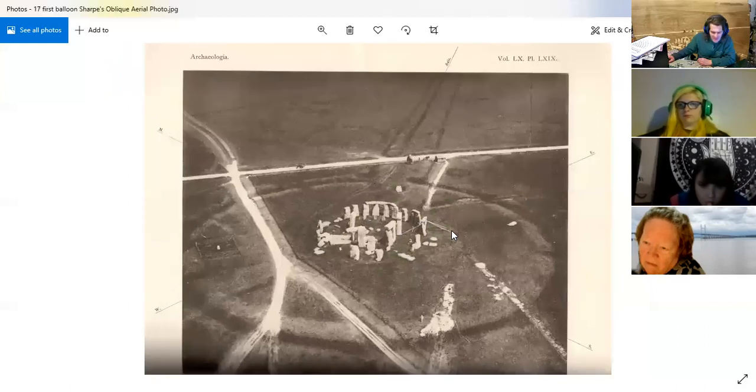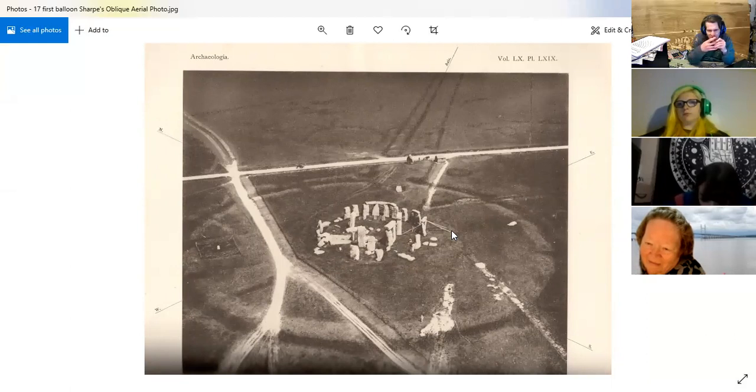Look at this. It's great, isn't it? Absolutely wow. 1906, an oblique aerial photograph of Stonehenge, 1906. There's not many cars on the road. And you think about the changes that have occurred to Stonehenge since 1906. Some of those standing stones were moved in the 1950s. Some of those standing stones were re-erected. So 50 years later, Stonehenge itself is different from this photograph. And all those subtle changes are very important to gauge.